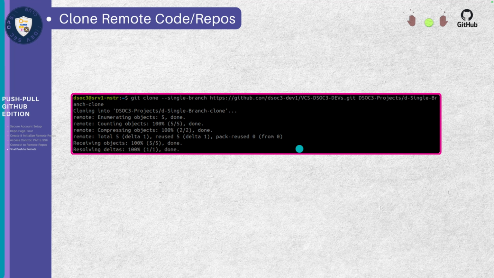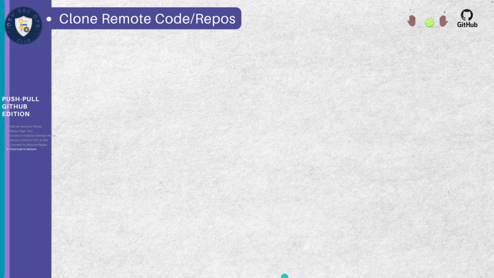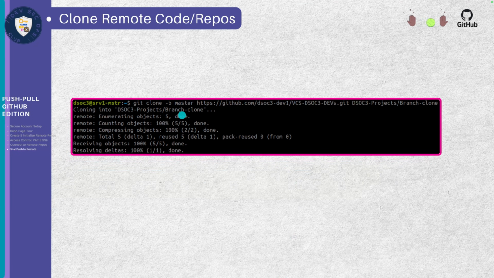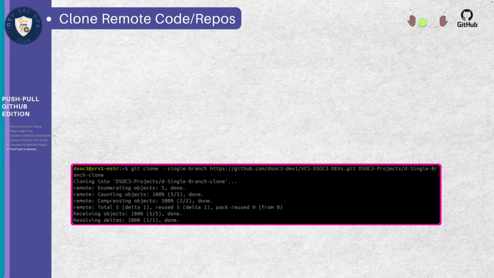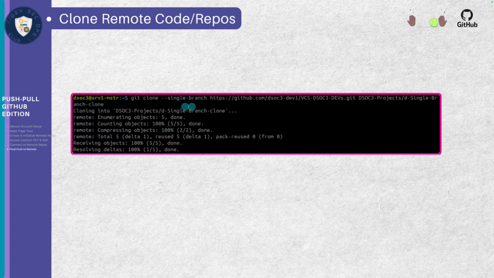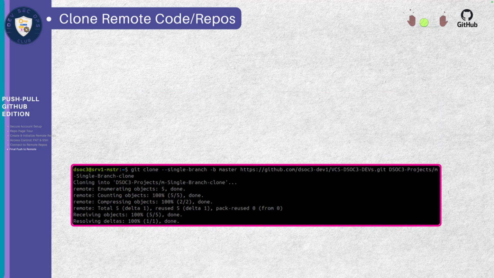Okay, so yes, single branch, and of course, it also performs the same thing. It also clones your code from the remote repository, and this command also does the same thing. It will also clone your code from the particular branch, which is master, right? And here we also say, okay, clone from the single branch, but let's see this one.